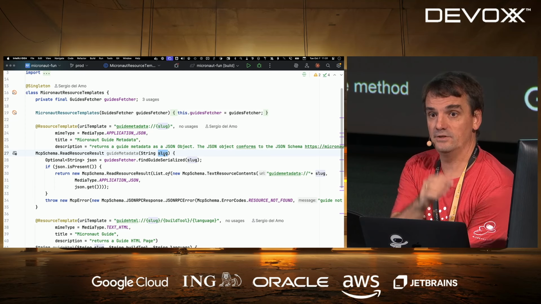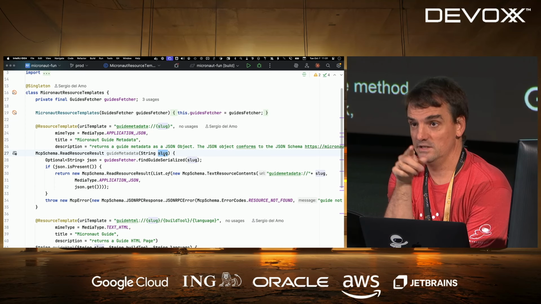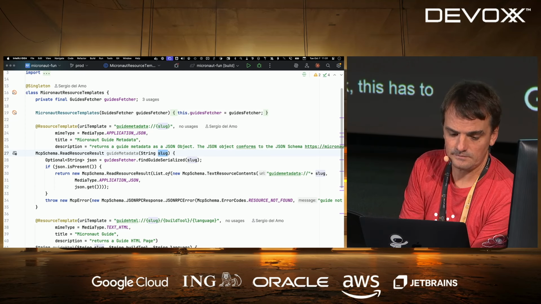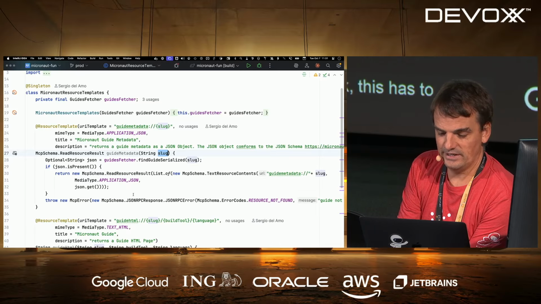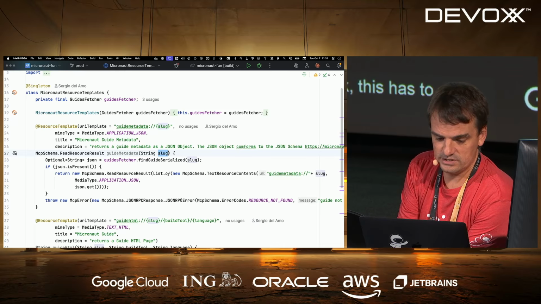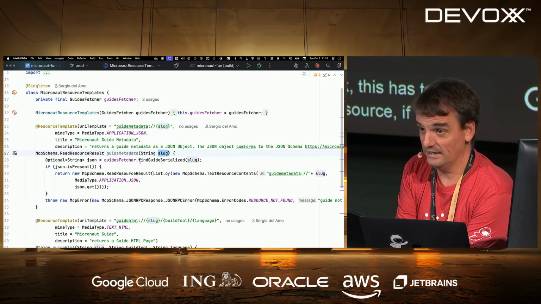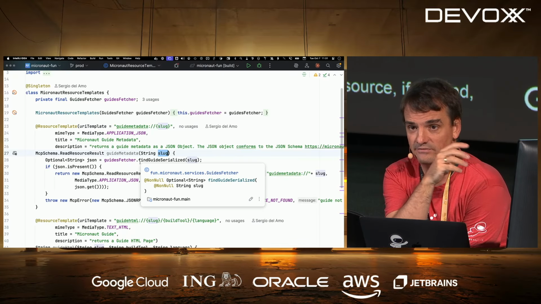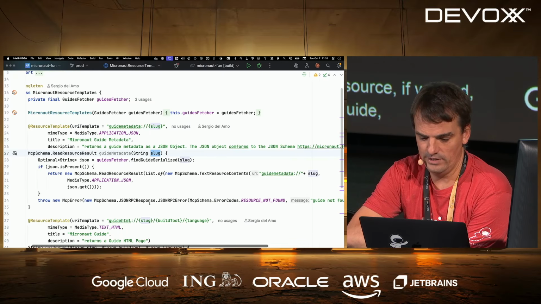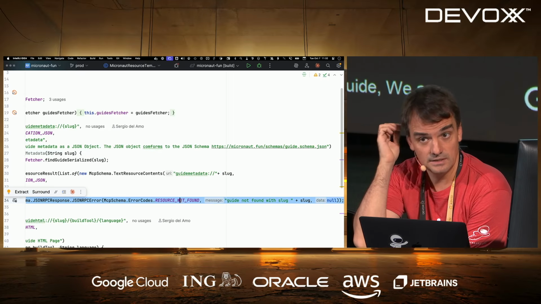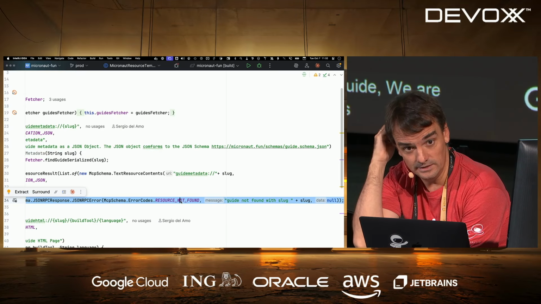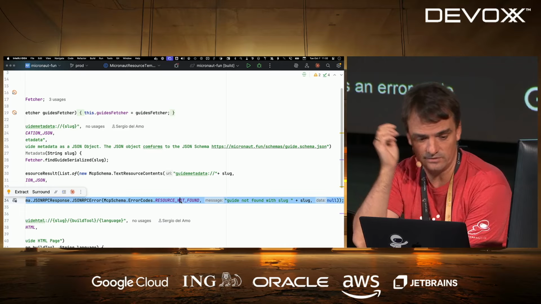So when the resource template is invoked, this has to match. And then here we are returning a resource if we actually find the guide. If the slug doesn't find any guide, we are basically throwing a resource not found exception, which is an error code defined in the model context protocol specification.